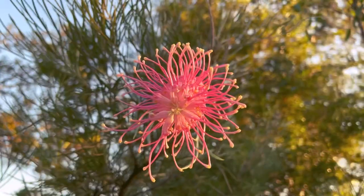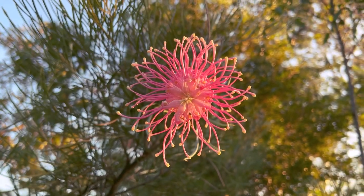I'm taking you out for my normal morning walk. As you can see, it's a bin day today. It's Friday. That's our bin day. It's going to be 35 degrees today. In Brisbane, we've been having a heat wave. So I thought I'd better just get my exercise early and then go back to my air-conditioned house.